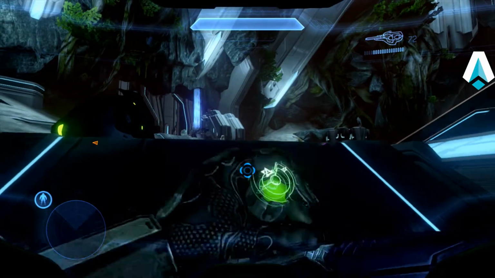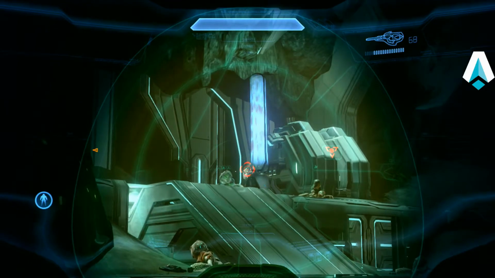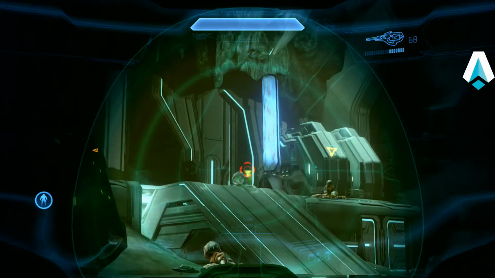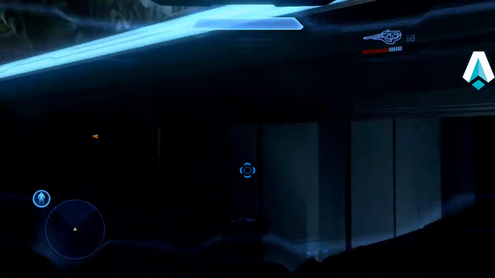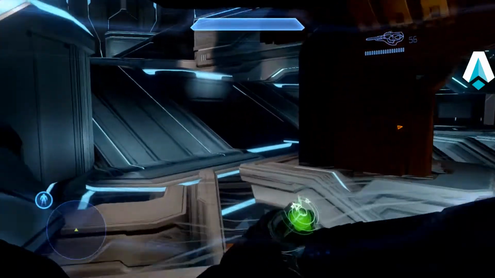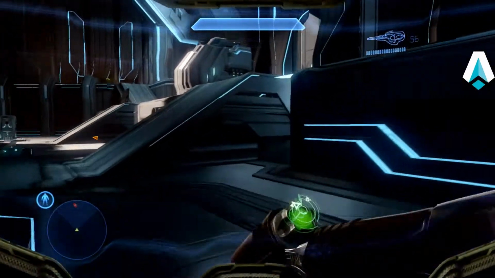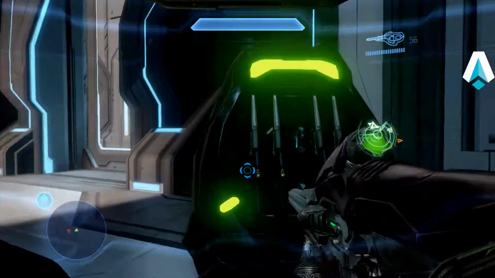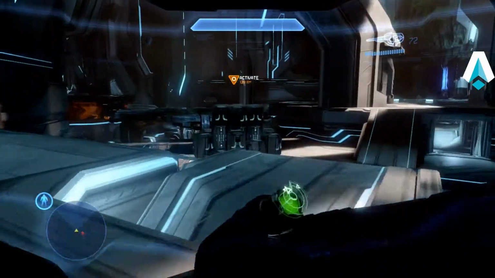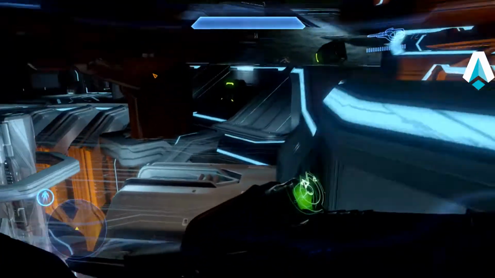There we go. And now we just got that elite up there to deal with. And in this particular run, he just stood there, and I was just able to pop him. There we go. Drop the shields. Nice little headshot, and that took care of him. Now I'm coming back over here to reload with ammo again. And then we're back over here to activate the second power thingy, whatever it is.